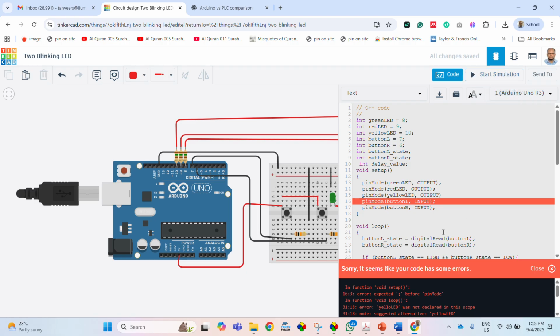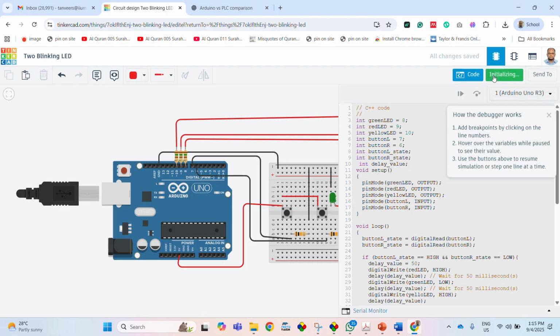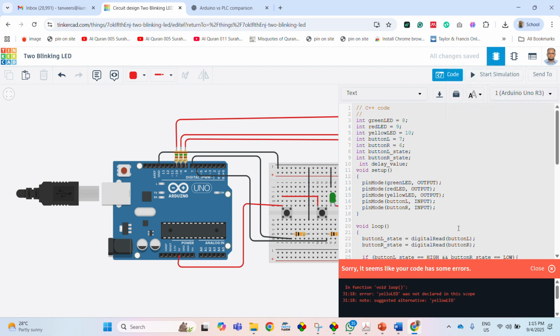Okay, there are some issues. Pin mode yellow LED. Oh, I did not give the semicolon. So let's see, we put it here. Still there is a problem. What is the problem? Output yellow LED 10. No issue.